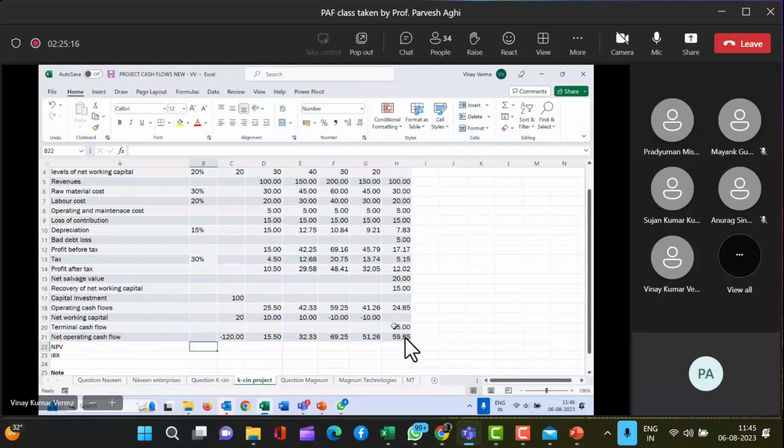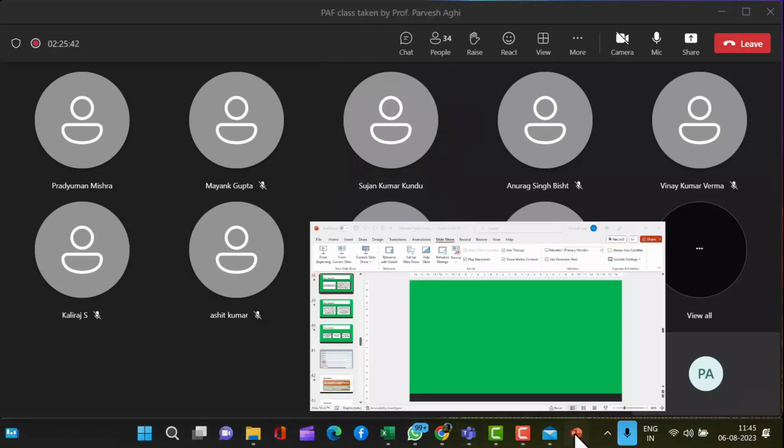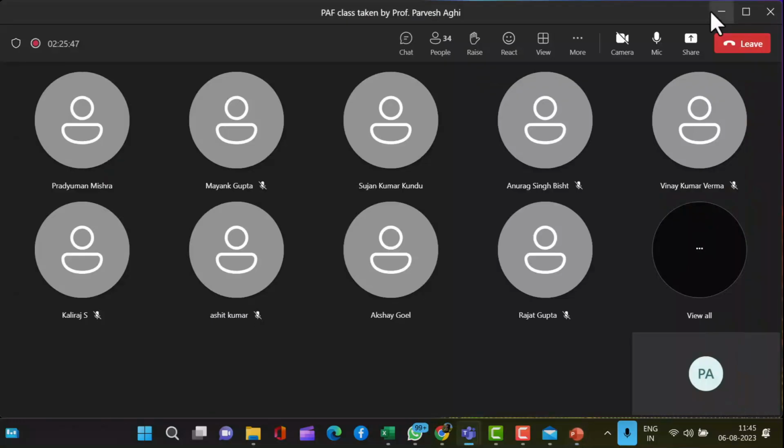So the class is over now. So next time, what we are going to do is we are going to have a small quiz, okay, based on the capital budgeting and the cash flows. Okay, fine. Just go through the slides, and we have a quiz, which will be a Google form quiz next time, based on whatever we have studied so far. हाँ वो मैं शेयर कर देता हूँ, I just share that. एक्सेल भी शेयर करता हूँ नेक्स्ट टाइम, be prepared for a quiz which will be on Google form, okay, we'll be doing during the class.